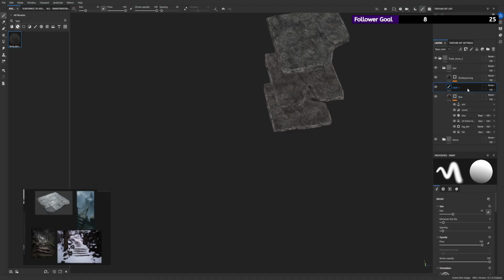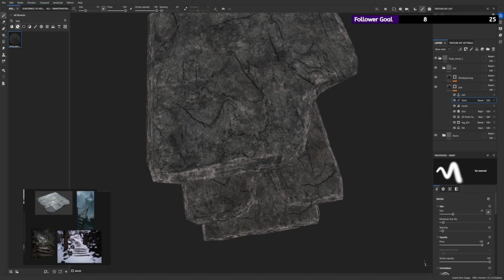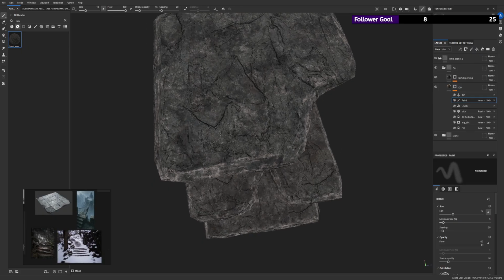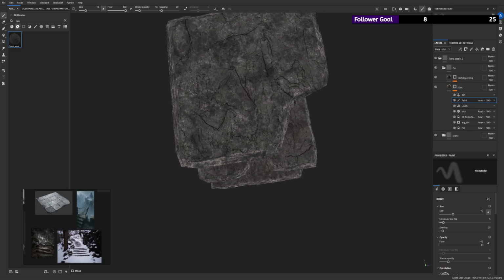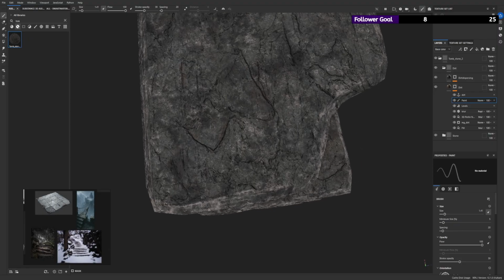Let's add a paint. Let's add a brush layer here. Paint. I'm just gonna reduce the opacity. Add some manual shades. Size down. Okay. Just adding some more dirt to it where I wanted to affect it.